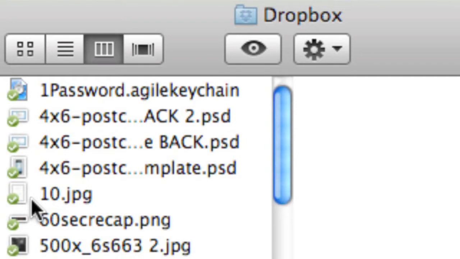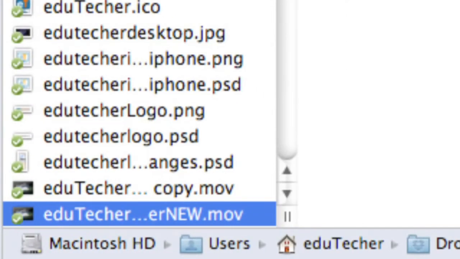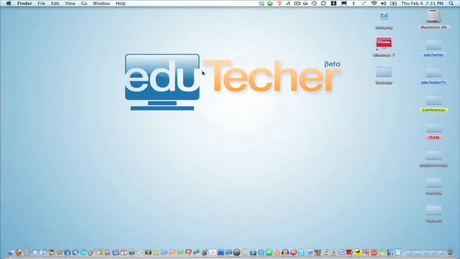So let's see what I mean. I'm going to take this file over here and drag it into my Dropbox. When I let go, you'll notice that it automatically went from spinning blue circles to a checkbox. Now the file is located on Dropbox and I can access it on another computer. Let's take a look at some other amazing features of Dropbox. It's really great for sharing files from work to home and vice versa.